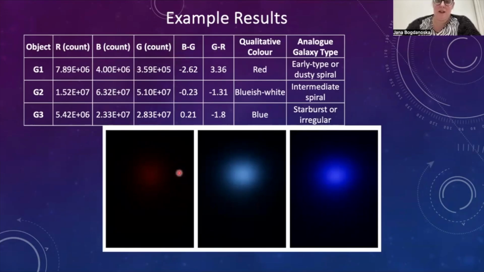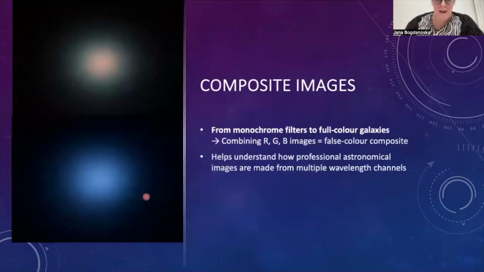So these are some values that can be checked, and some objects in the literature can be found to compare if it's a realistic number or not. Some of them are, some of them not. Of course, this object is very red, and it's not. They're not galaxies that are that red.